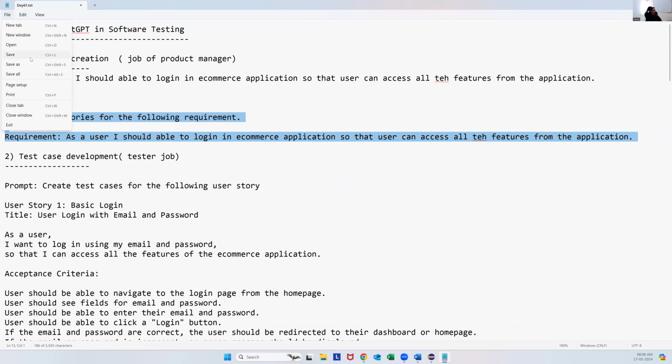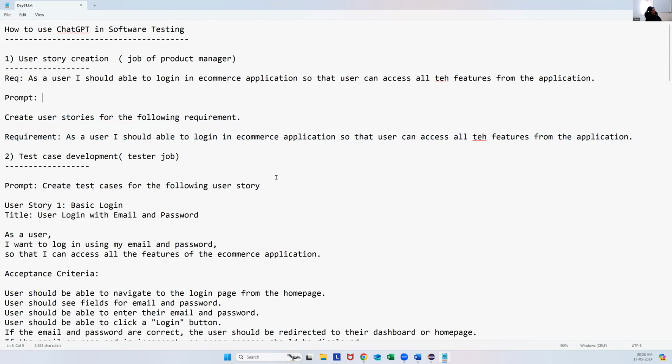Very, very useful. Mainly it will reduce our effort, time and repetition, especially when you create page object classes and utility files. A lot of effort will be reduced, and especially for manual testers, it will be easier because there is a lot of documentation involved in the manual testing process. We need to create test plans, test cases, and a traceability matrix. A lot of things we need to do. ChatGPT will give you everything within seconds or minutes. Even templates we can automatically generate using ChatGPT.